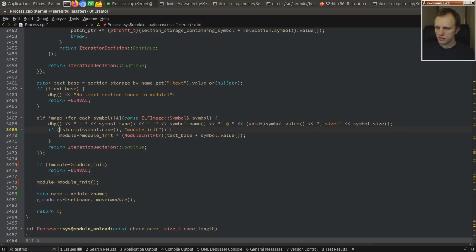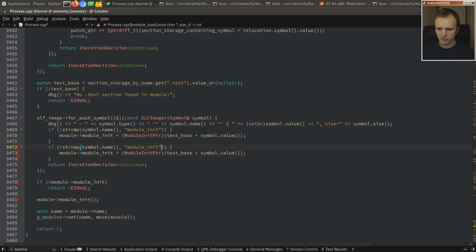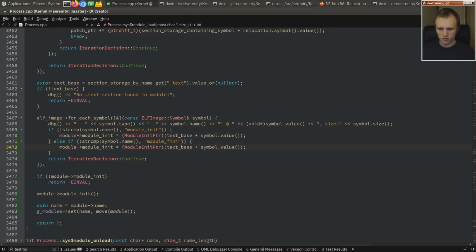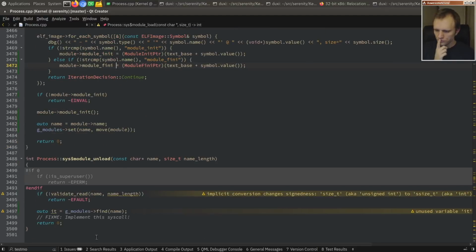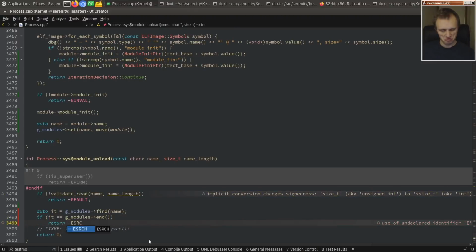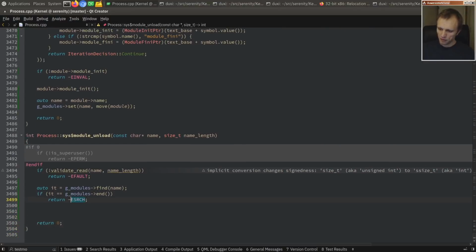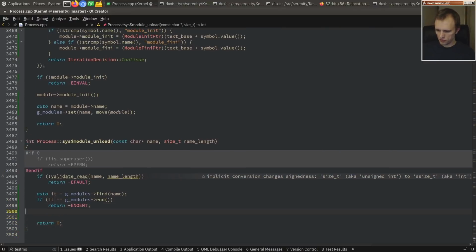Okay, and yeah, so let's also cache the module fini pointer. Else, fini and fini. Okay, so then if it is g_modules end, return ESRCH, I guess. I don't know. ESRCH, not found. We could do ENOENT, no such file or directory. I guess that's pretty okay.